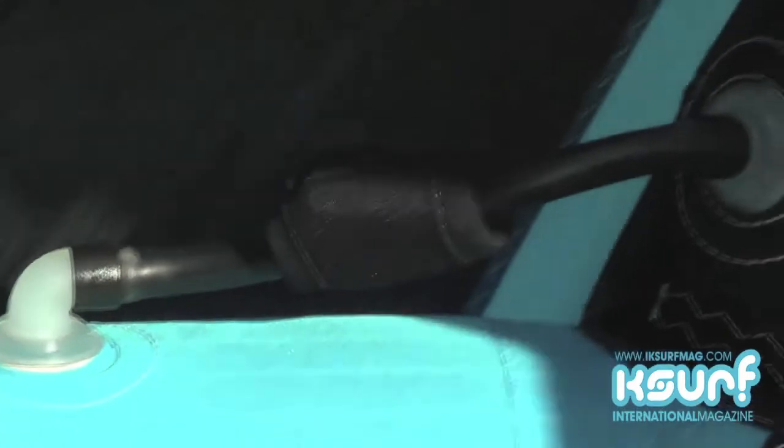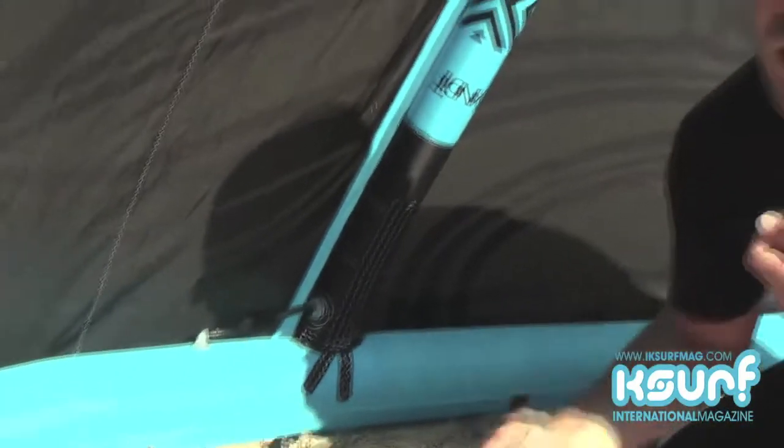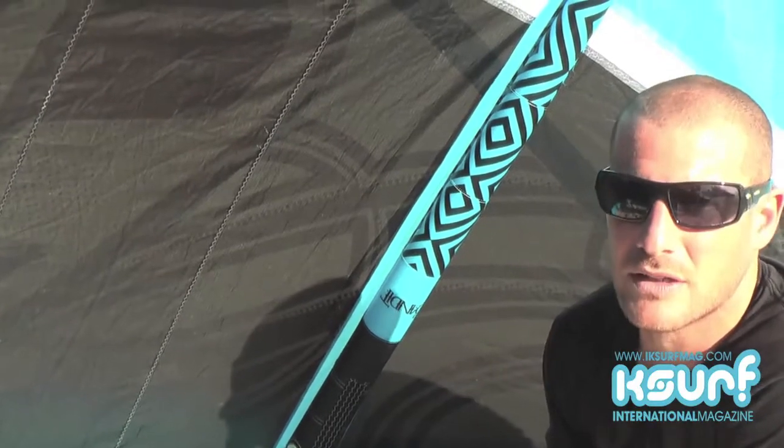So when you need to change the strut bladders, when you need to change the leading edge bladder, it makes it a whole lot easier. And you get rid of that catching and snagging possibility that we had before with the cable ties. So that's another good feature.